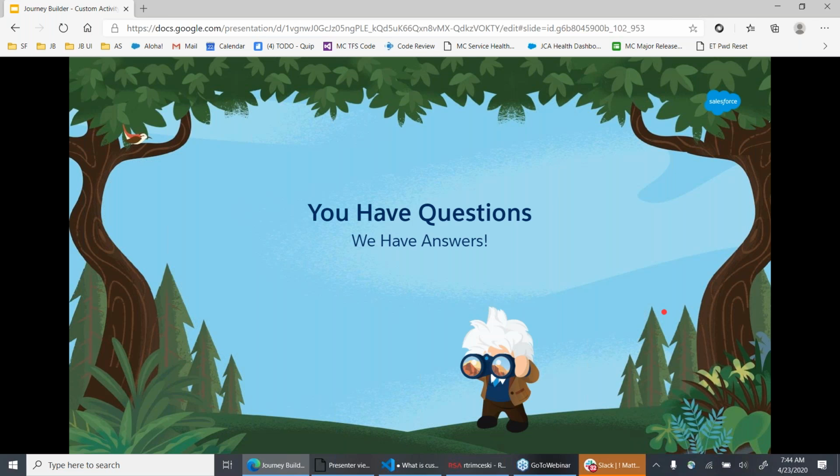So I think it's really important for the very first thing that you do when you're reasoning over, do I need a custom activity, is to ask yourself, do I really need a custom activity? Can I accomplish the same thing without the need for a custom activity, just like the thing that I outlined? Besides that, Matt, any other thoughts?